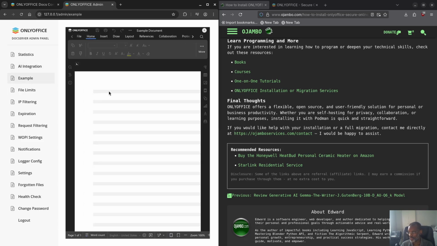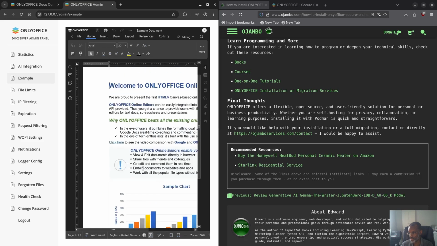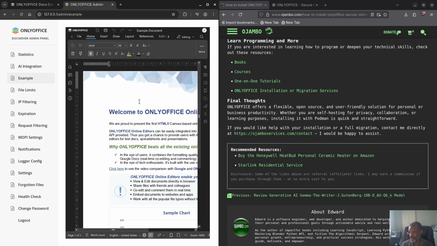And here's the example. You see here, this is the document. It has an example document. Obviously you can see it works now with the chat and all this stuff as well. You can actually edit this, save, etc. And you see it says right here admin/example. The example URL is working, so you're able to edit, and you can do a whole bunch of other stuff. Obviously I said AI is not integrated.